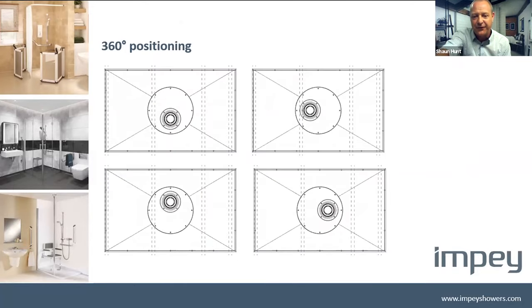Here are a few schematic drawings showing the movement in the eccentric drain plate. There are slight alternatives to this, but this is made in the UK and is the most robust former you will get here. Out of all the formers in the UK, pretty much all of them have got a fixed waste position. We are seeing an alternative emerge, but it doesn't give you as much option as having a complete circle — with our design we can position the waste all the way around that circle rather than being limited to three or four usable positions.